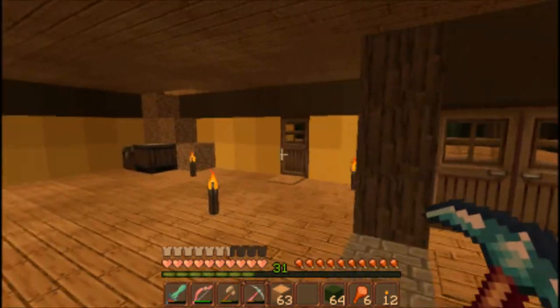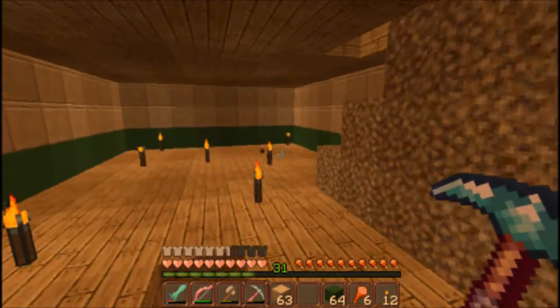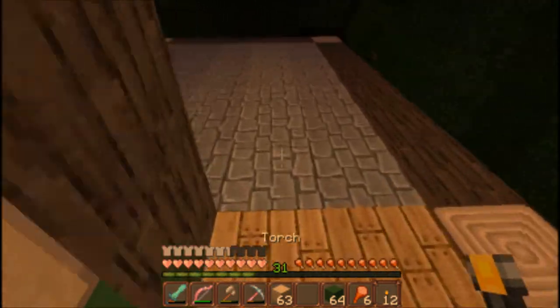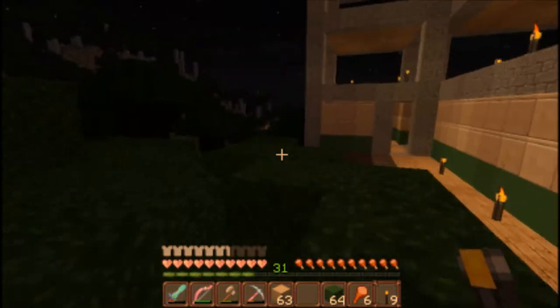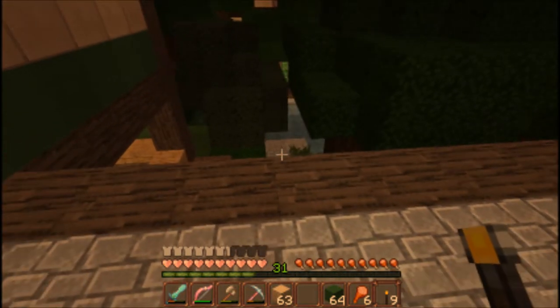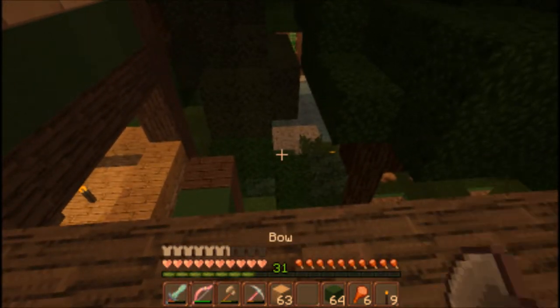Inside we're pretty safe. There's no entrance from the first floor. There's no entrance from the second floor, unless they spawn out here. I suppose I should check that. Or I suppose they could spawn on a tree. So I may want to put a... Is that a creeper in my protected road?